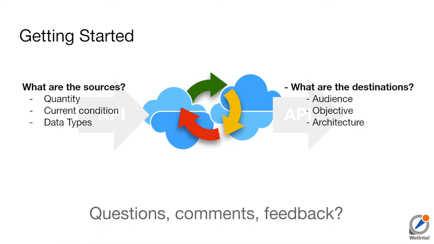On the other side, if we're trying to get information from this, then the questions are, what are the destinations? Who's the audience? Is it a machine? Is it a model? Is it another computer? Is it another storage mechanism? What's the objective? So we can help point towards summary or raw data. What's the architecture that sits on the other end? What's that machine look like? So that we can get started. And that is a summary of these product lines and capabilities.